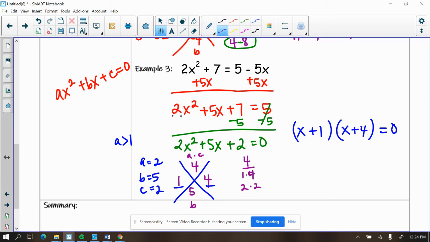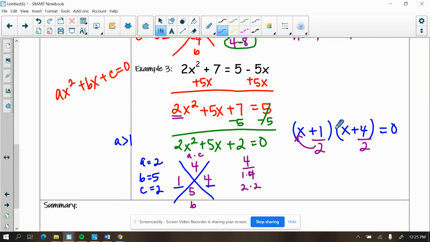But we still have this 2 in front of our x, right? And if we were to multiply these x times x, that doesn't give us 2x squared. So what we're going to do is divide by a. Okay, so we put it under our number here. So it's still in their bubble, and I'm going to show you what you do. 1 over 2. Can I simplify that? No, I can't. So my 2 is actually going to go in front of this x.